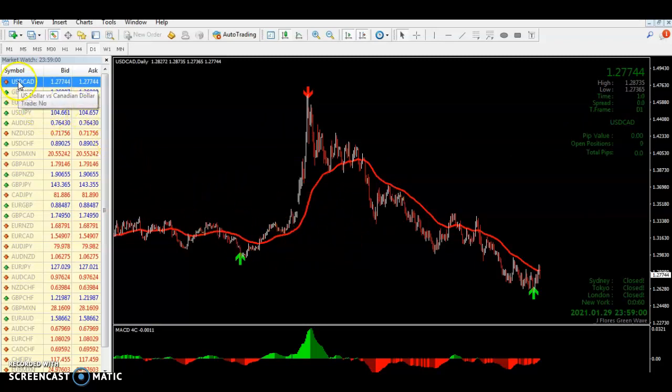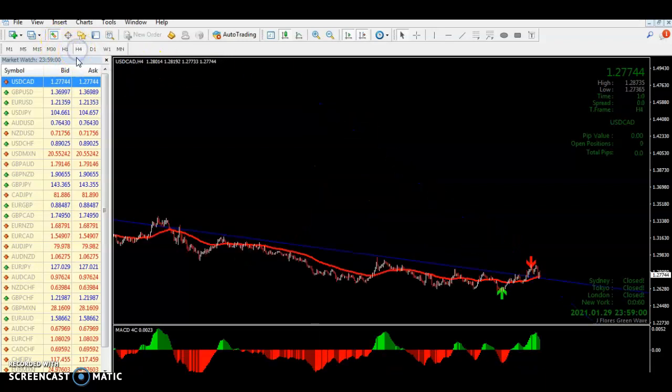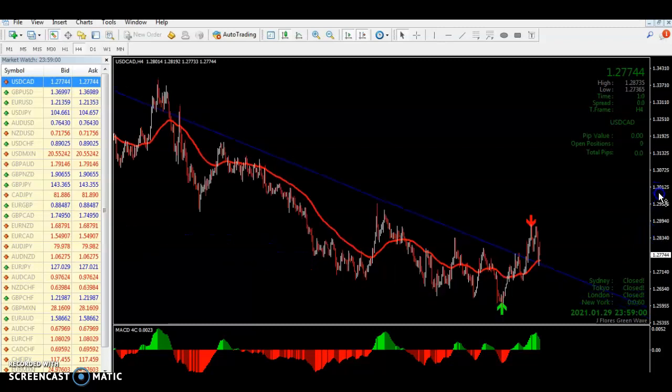So let's get it going. USD CAD. Let's see, this is the daily view right there. We were looking at this last week also, and our market was breaking in our direction. Let's look at the 4 hours. I like to mark the daily trend line to see we're at least close to where we are, and that's the daily trend line. There's a way to mark these trend lines. There are rules that you've got to follow also. Okay, so 4 hours, this is what we got right now.